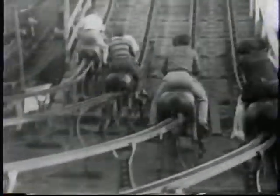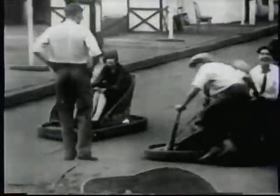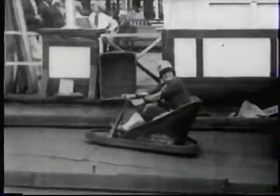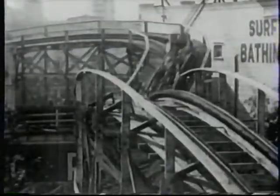Coney Island was America's great amusement park. At its peak, over 1 million people a day came. And even if it was raining, the Pavilion of Fun had 5 acres of indoor entertainment. The hot dog was invented here in 1874. They had a Ferris wheel that could be seen 38 miles at sea. And Coney Island still runs one of the scariest roller coasters in the world, the Cyclone.